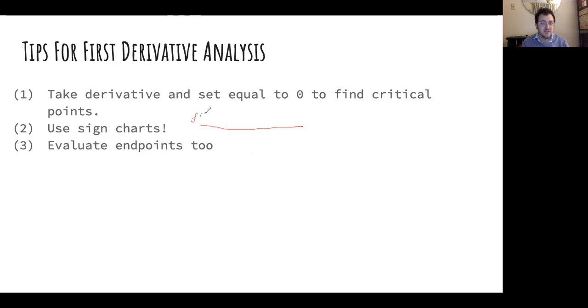So, let's say that my critical points were two numbers that I call a and b. Maybe I try a number less than a, and then maybe I try a number that's between a and b, and then I try a number that's greater than b. So what this would tell me is that what goes up comes down, and then what comes down comes back up. So this is where your maximum would be, and this is where your minimum would be. And at times, we also want to make sure that we are evaluating our endpoints as well.